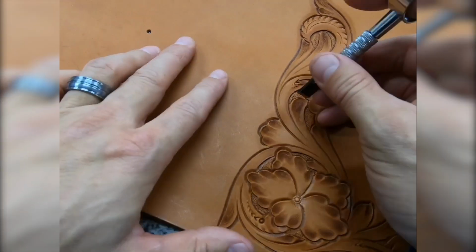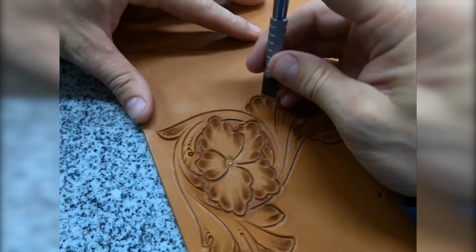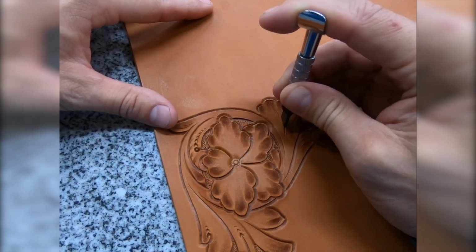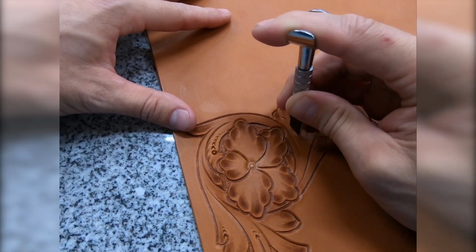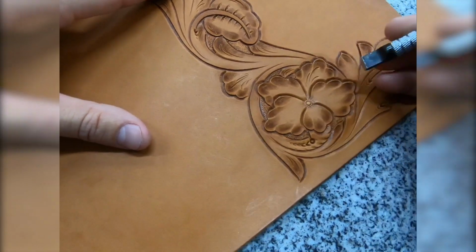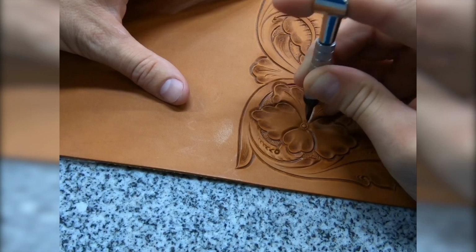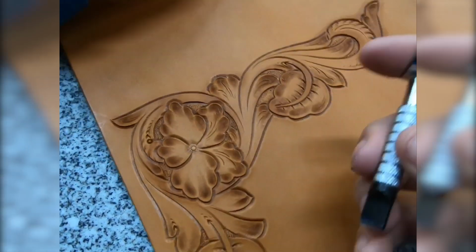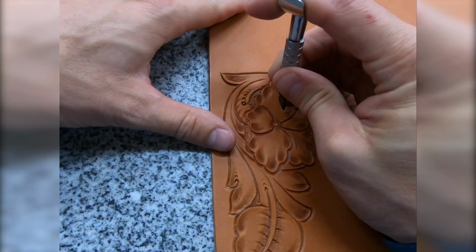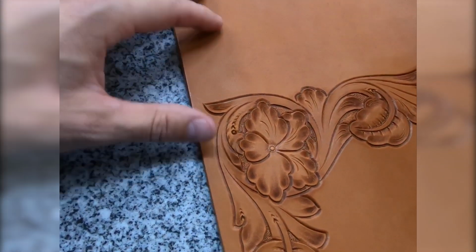But we want to have our cuts start deep, fade out to light, and then think that they're always going to be fading with the flow that you're wanting to establish in your leatherwork. So here in the flowers, you can see that I'm pulling from the tip of that flower down towards the center. The cuts, I never want them to touch each other, but we're going to fade towards each other as they come down there.